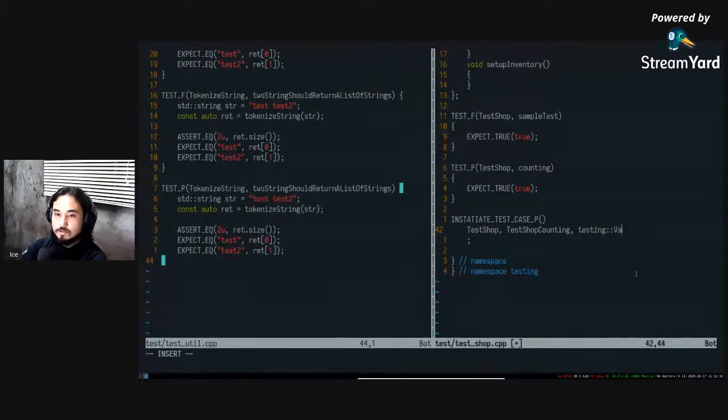Since we are already inside the namespace of testing, we don't need to write testing anymore, just values. So you just say 1, 2, 3, 4, 5, and it will create test cases using counting, this one.